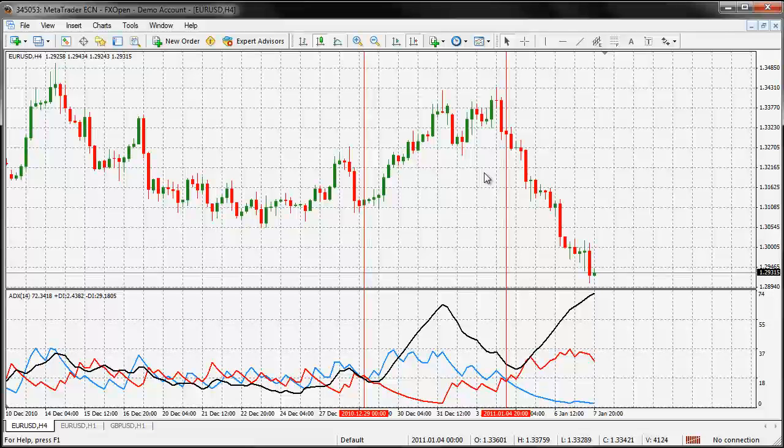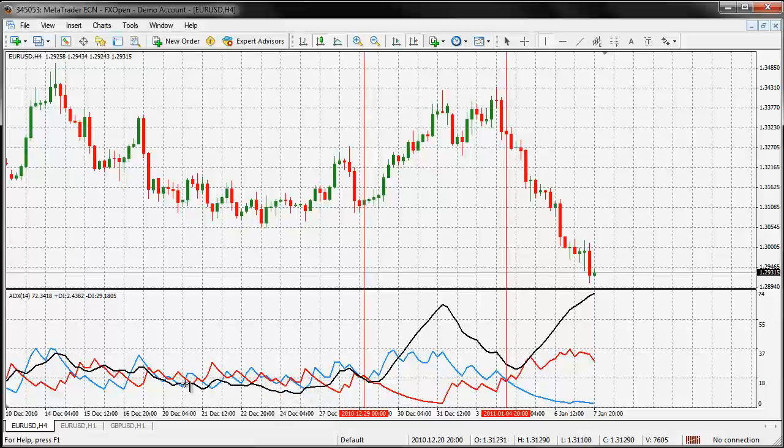But I tend to go outside the box and work out how to filter out any possible losses. Losses, you say? Well, where are there any possible losses? You see how congested this particular section is at the bottom compared to this section here, where there was a bit of white space here and a bit of white space at the top here. It's really congested here. This is where you're going to experience a lot of losses if you were to act on any signals derived from this kind of formation.